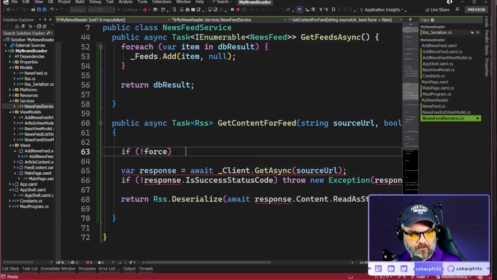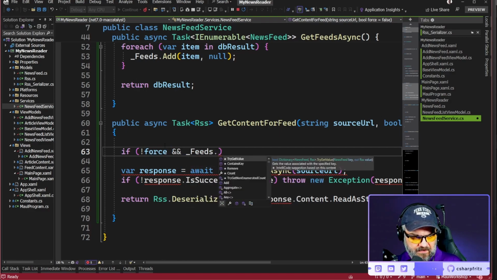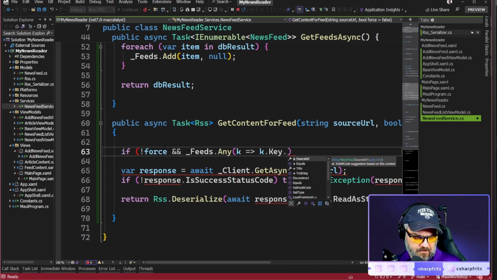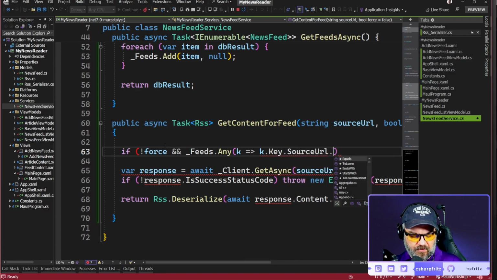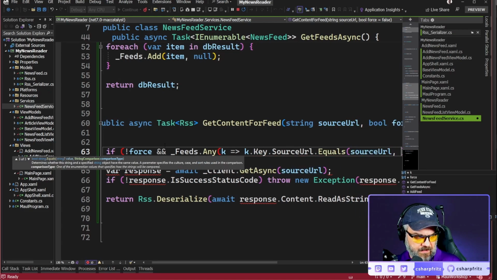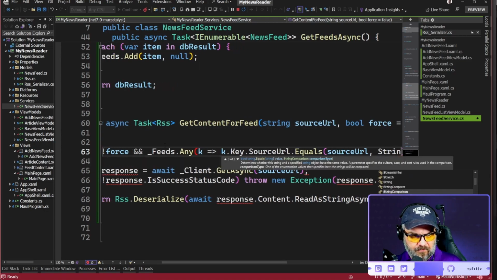If not force and feeds, and we will look at is a key source URL equals the source URL that was submitted, and we will do that with string comparison invariant.